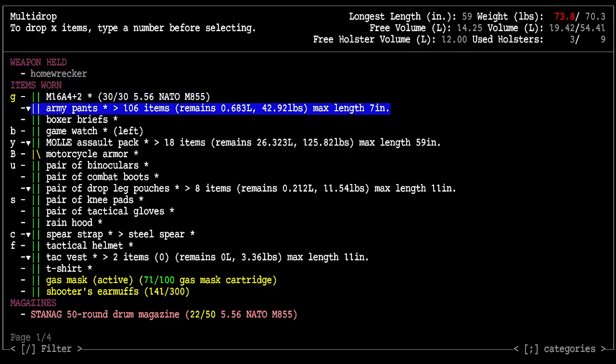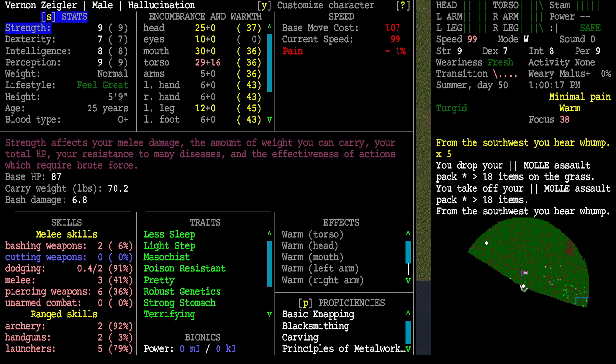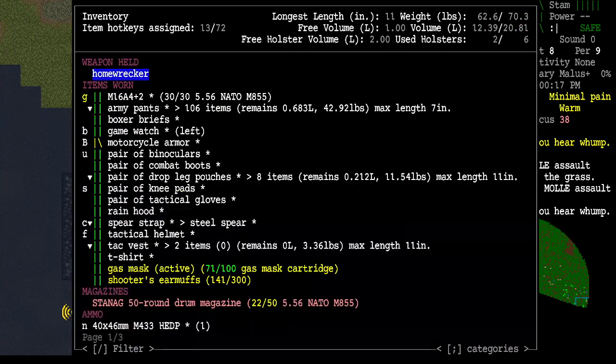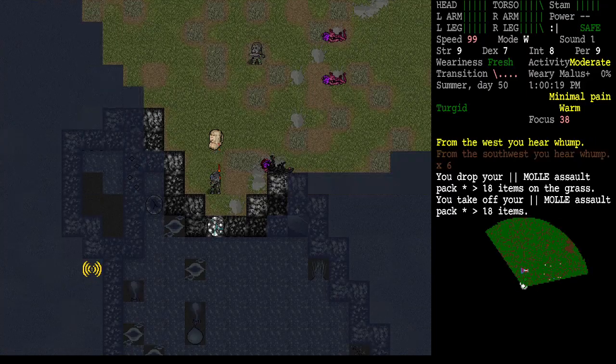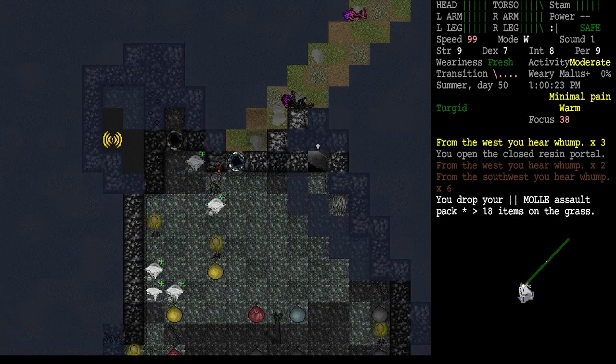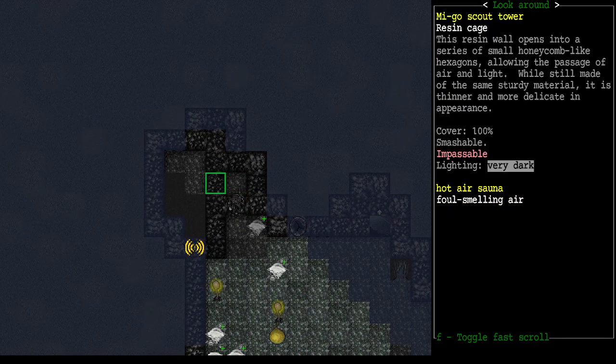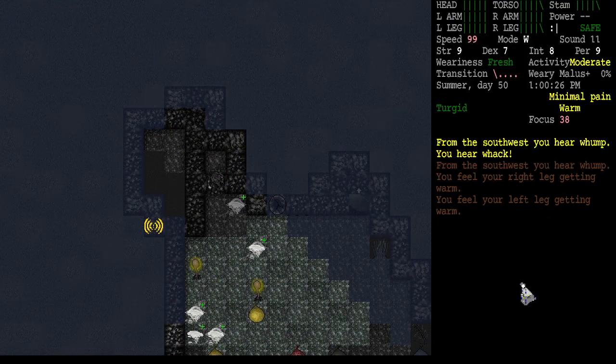Let's drop the mall assault pack. Make sure now that my weight is not too high. Oh, inventory. Okay, that puts me underweight. I'll come back for the pack. Okay, we're okay down here. Let's try to smash this. Is that the cage square? That's the cage.